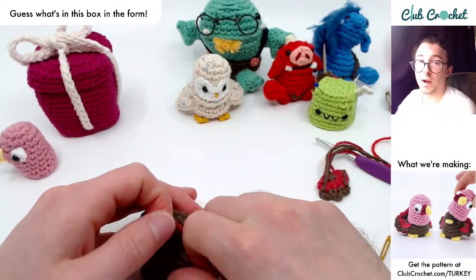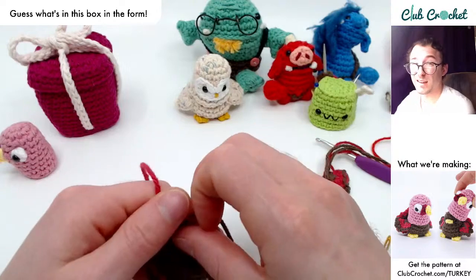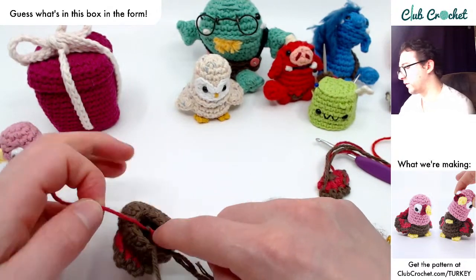Also, Ori and the Will of Wisps is a game that I just played. It's a little bit tricky. It's kind of a tough game, but oh my god, it's so much fun.